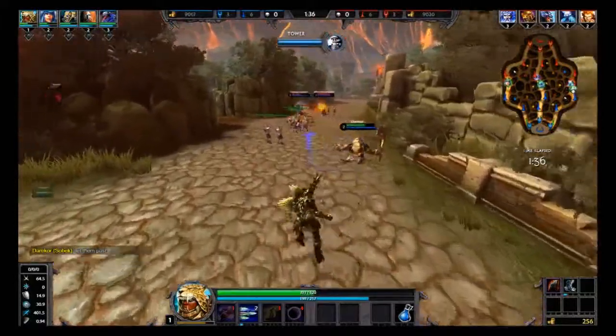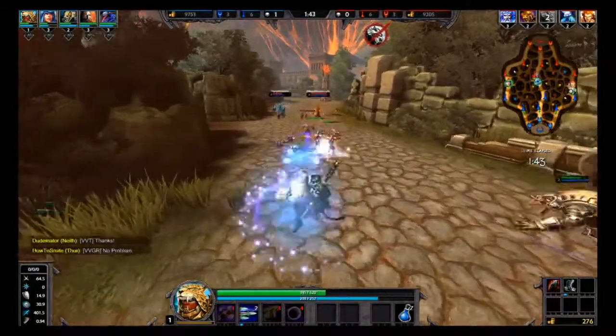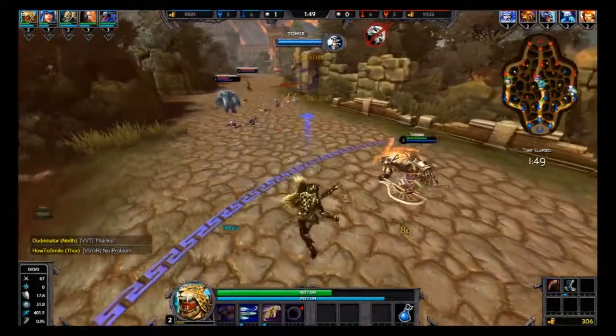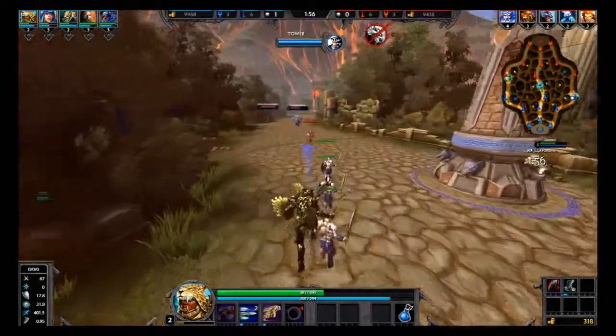Ymir's getting a little low on health, and we might be able to grab him here pretty soon. And the enemy Fenrir goes down. So we are now up a kill. Not that it really matters at this point in the game. But it's never a bad thing to be up a kill, even this early in the game.